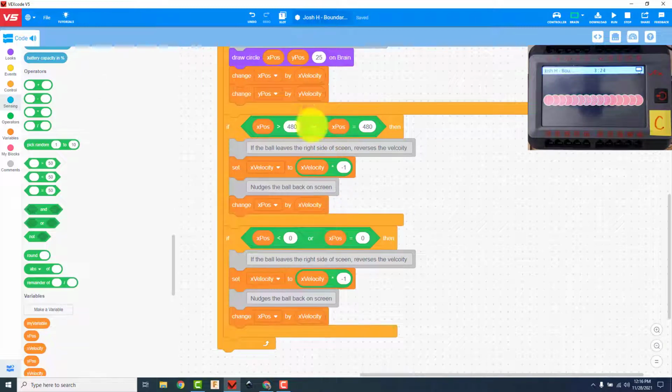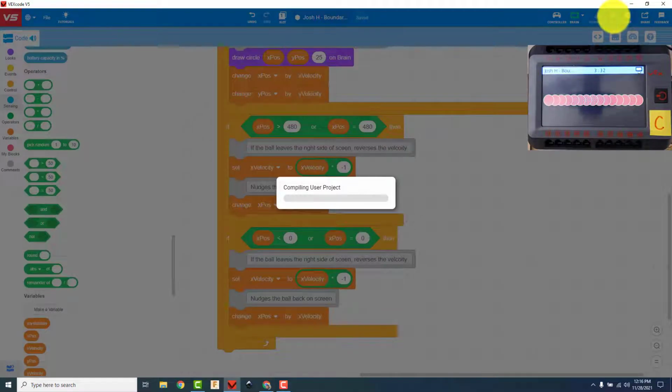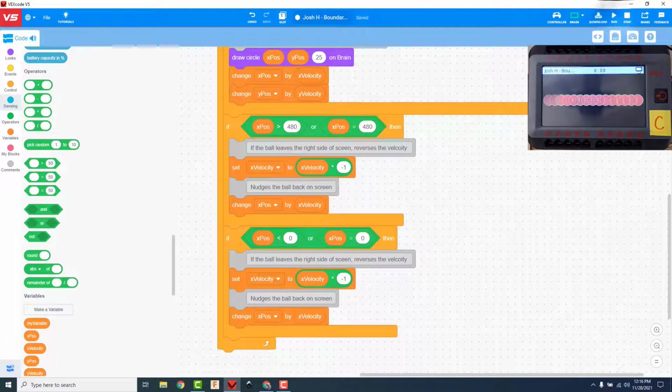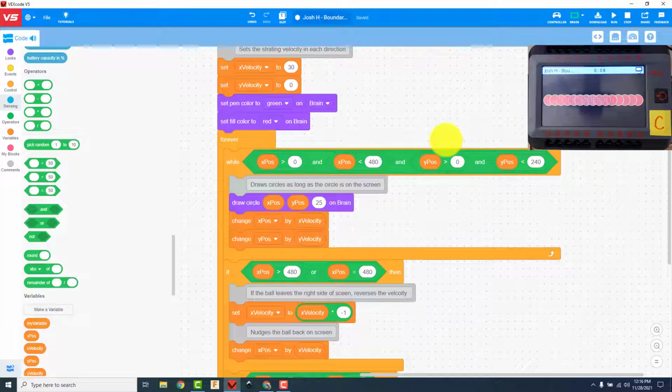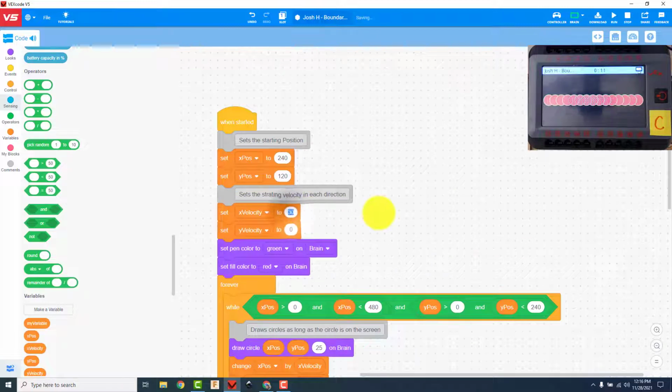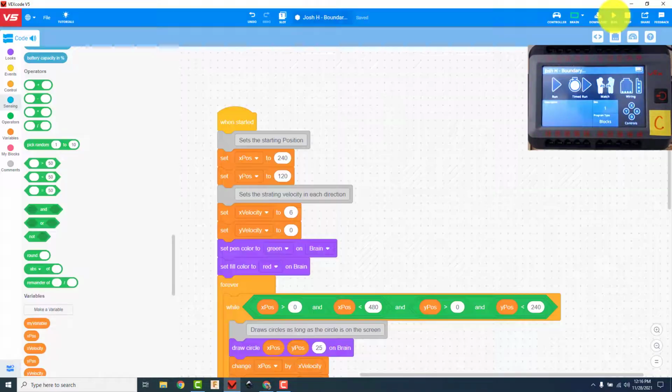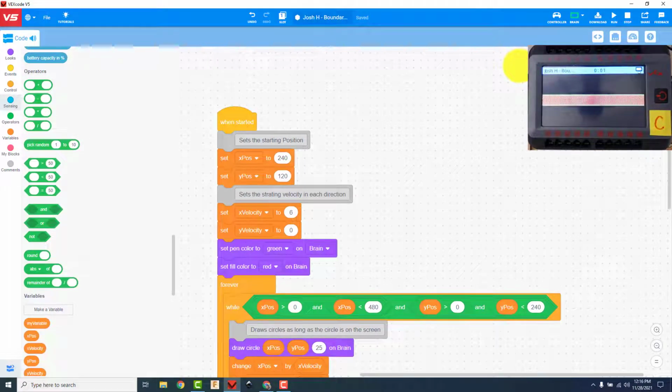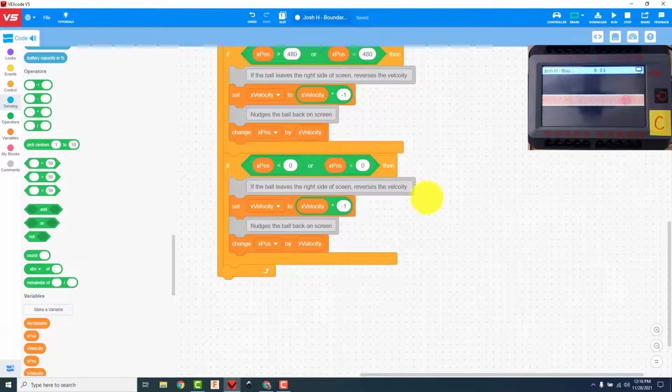So I've got 2 conditions. Both the X's are set. And let's see if this bounces back and forth now. So I'm going to go ahead and hit download and run. This should bounce back and forth forever. And you can kind of see it overlapping and doing weird things on the screen. That's it bouncing back and forth over and over again. In fact, I'm going to come up here and slow this velocity down to say 6. Download that, run that real quick, just make sure. Awesome, you can see it now bouncing back and forth across the screen.